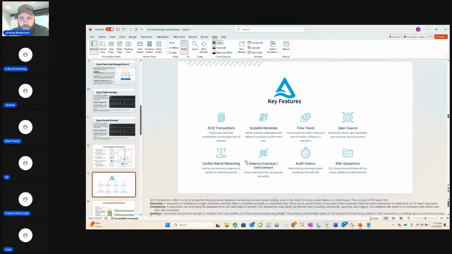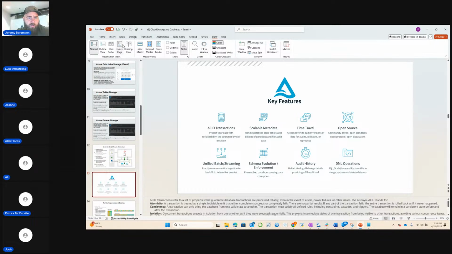Schema evolution: if there's a shifting schema, you can usually change or adapt it, but you can also enforce schema rules. You have your audit histories to see all of the different changes that happen to that data source. And then data manipulation type operations like in SQL or Python that you can do, so you can directly query this data source also.